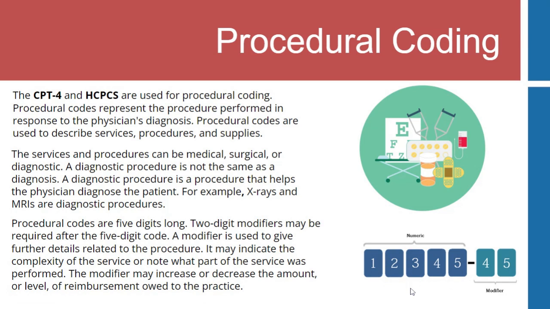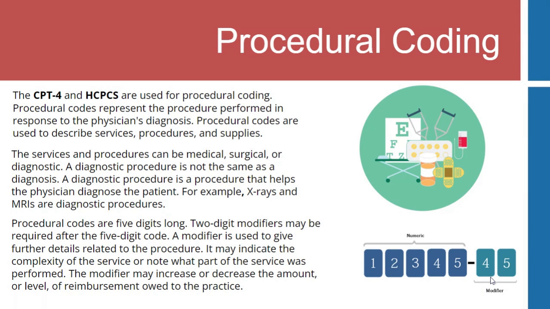And let me just say, all of this is exam information. You need to know these for the exam. So if you're taking the CCMA, any exam really, even the CMAA, the administrative exams, RMA, CMA, you need to know this information for all of them. But anyway, procedure codes are 5 digits long. So when you see that question, how many digits? 5 digits. Now, if we need to add more information about the procedure, we'll add modifiers.